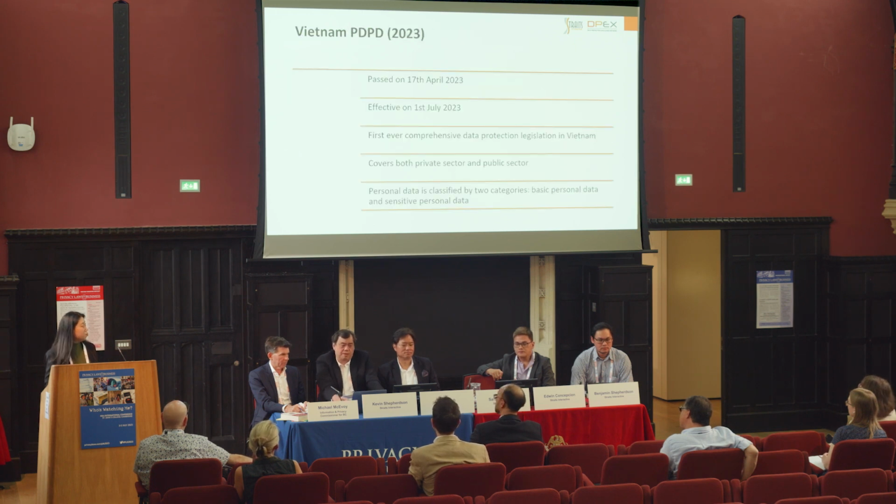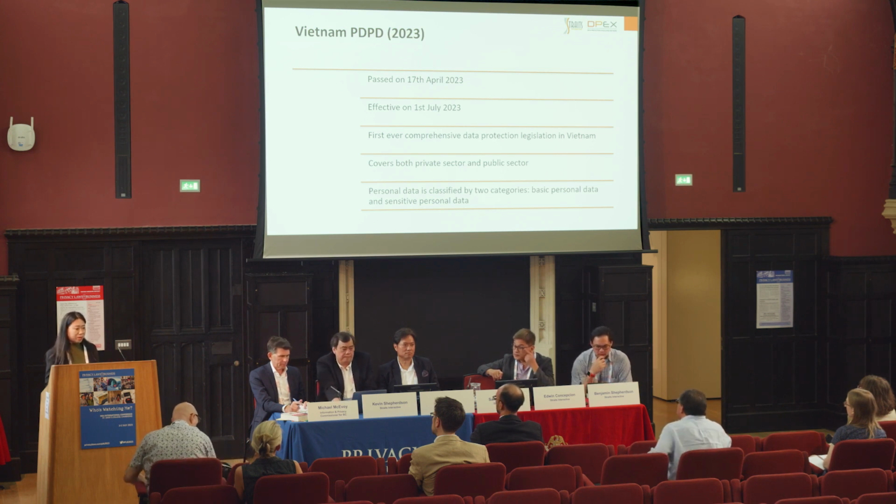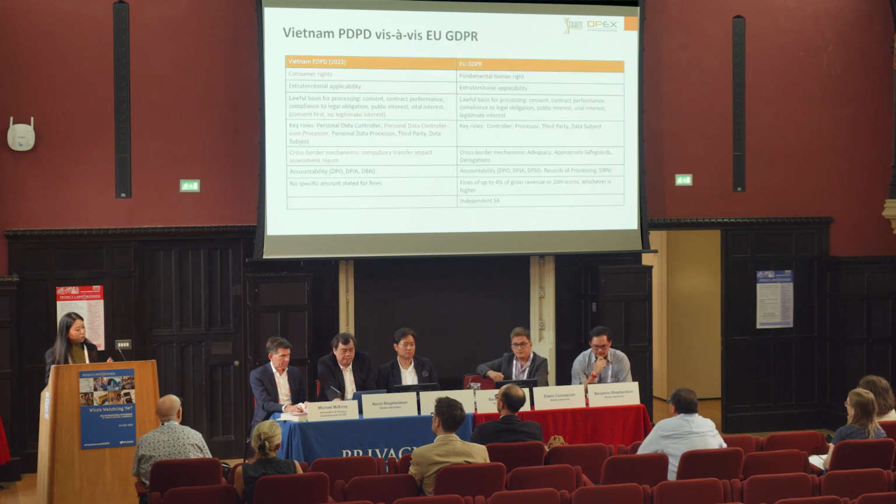Now let's move on to another very dynamic country, which is Vietnam. They recently released a new law only on April 17th, and it's already effective. Like many other data protection laws, it covers both the private sector and the public sector. It also separates personal data into basic and sensitive personal data. So very quickly, I want to highlight some of the key differences here compared to the GDPR.